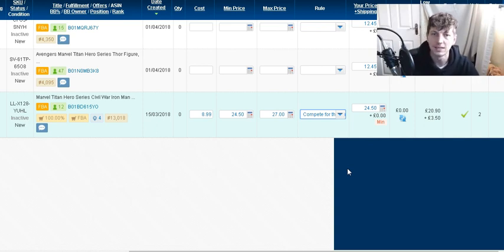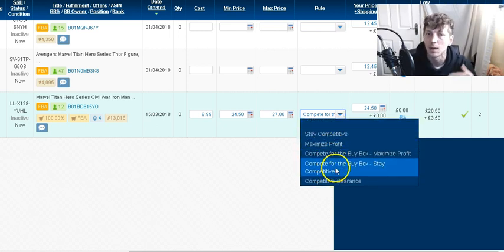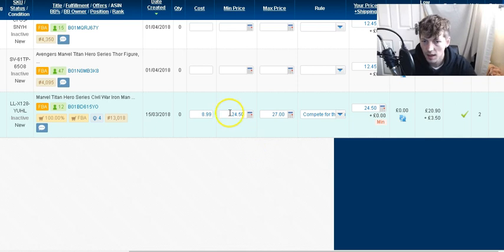Well, you're competing directly with that person now, and you're being aggressive, so you want to stay competitive with that person. So long as it doesn't go below $24.50, straight away within 15 minutes it updates. I think that's all the software's work. It's within a 15-minute timeline, or up to 15 minutes. And it will straight away reprice it and go, right, $24.97. And then every other person will probably go, oh, $24.96, $24.95, and so on and so forth.